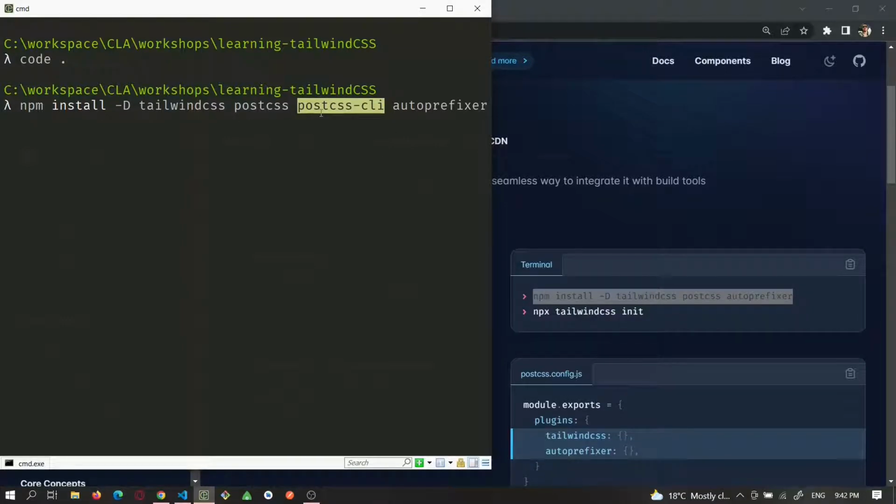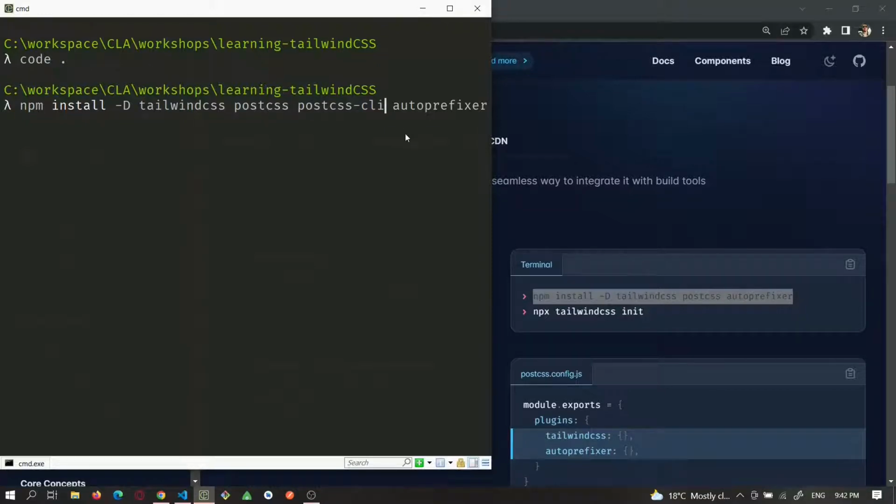So if we don't install PostCSS, we cannot actually use a command or script to be used with npm. So basically, the final objective is to type npm run build to build my CSS file, or npm run watch to build that file and also watch our changes. So whenever we add a new class, it's going to recompile that file and add that class again to our generated CSS file.